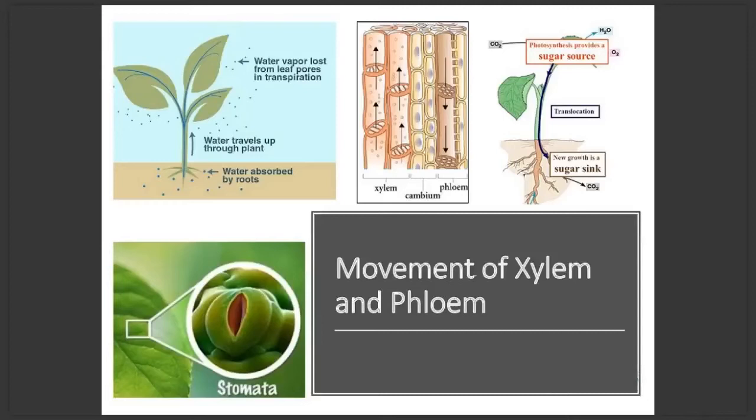Now, the phloem, or sugar, on the other hand, can move up and down the plant depending on where it's needed. So in the spring, for instance, the sugar moves from the roots, where it has been stored over winter, up to the new shoots and leaves. But in the autumn, it will actually do the reverse and move down the plant, away from the leaves, to the roots, so the sugar can be stored over winter, ready for the next spring. The sugar in the plant will always move from wherever it's made or stored to wherever it's needed.